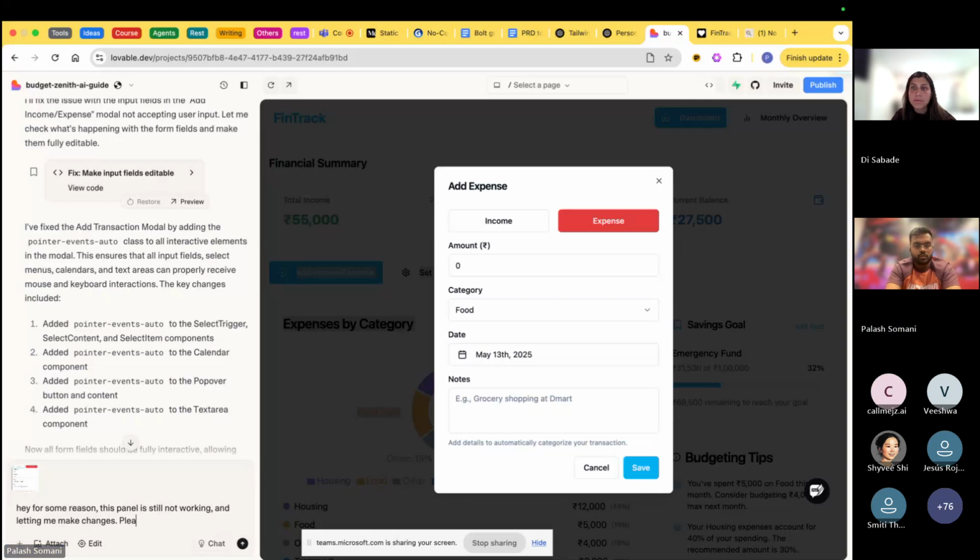Please review the code and make necessary changes so that I can log income. And as I say, make a plan first. Do not code.